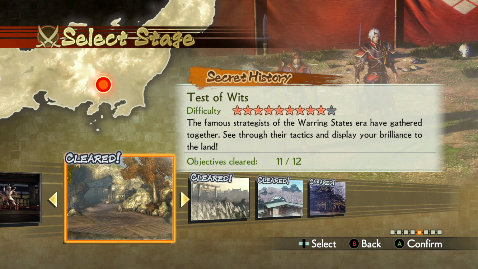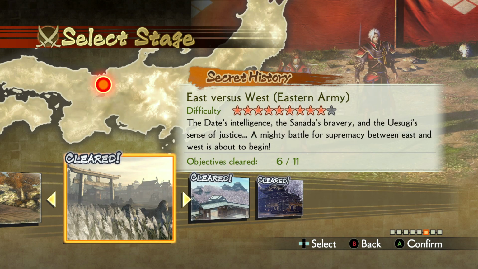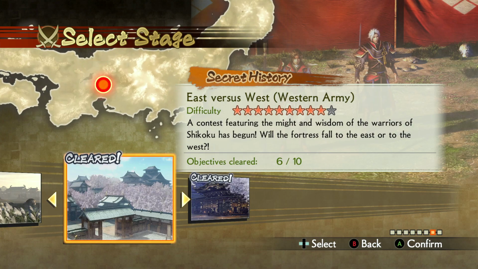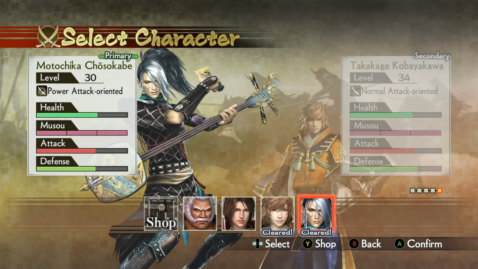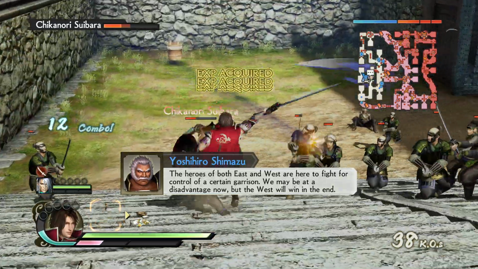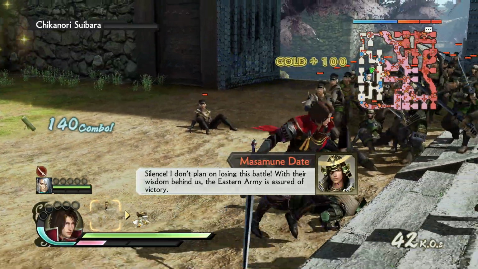Then it's Test of Wits, which only allows you to use Hanbei and Kanbei, and now it's a 2-parter with East versus West, and separate stages for each side. For the Eastern Army, we'll be picking the Sanada brothers again. Now the Western side is the other hardest stage because we'll be taking either Muneshige or Motochika along with Takakage. Now you could just do Muneshige and Motochika, but you may need to replay Conquest of Kyushu in Legend of Land United to level them both up.